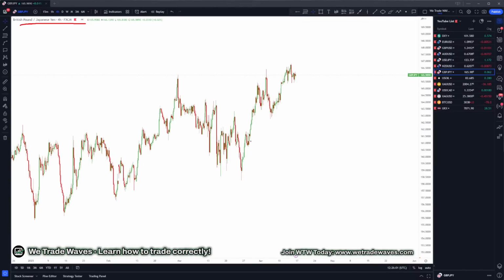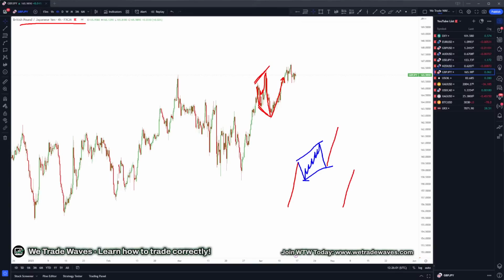Pound yen, after this up wave, market gave us a drop, corrective structure, one more fall. This was an expanding flat. Market started to push up. Alan, what is the difference between an expanding flat and a running flat? This is the difference, guys. In a running flat, you will see this wave going down to not break this low. This is called a running flat, and then it will push up.